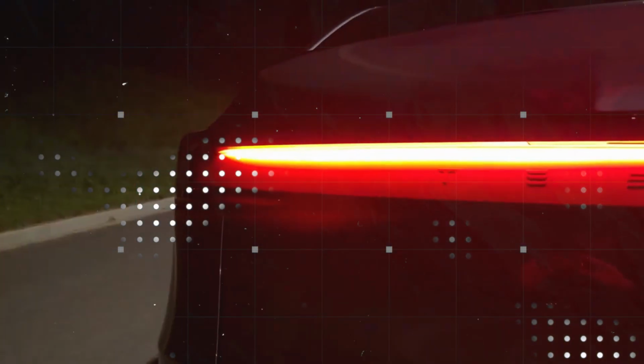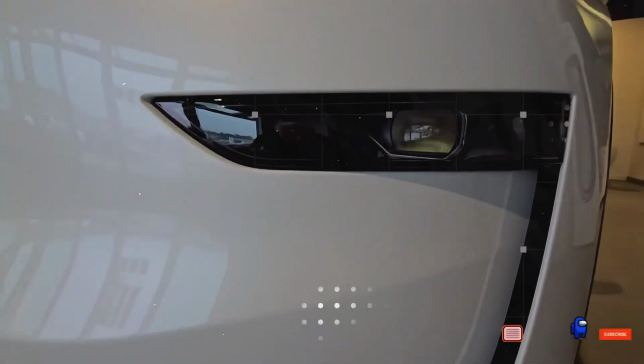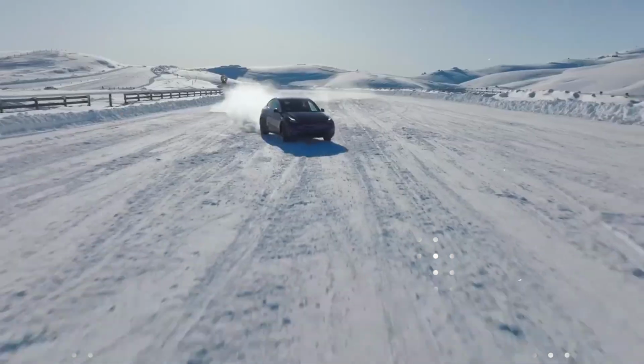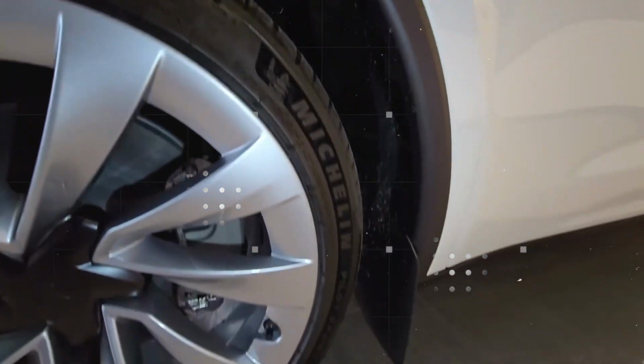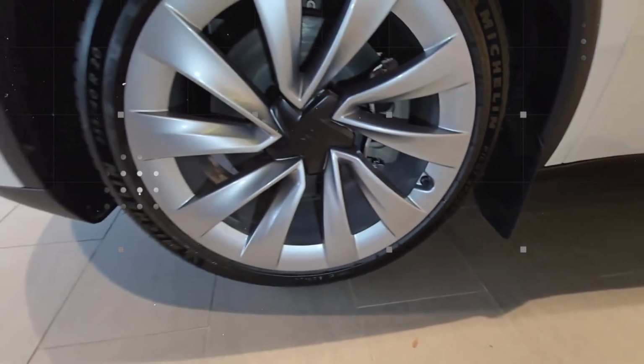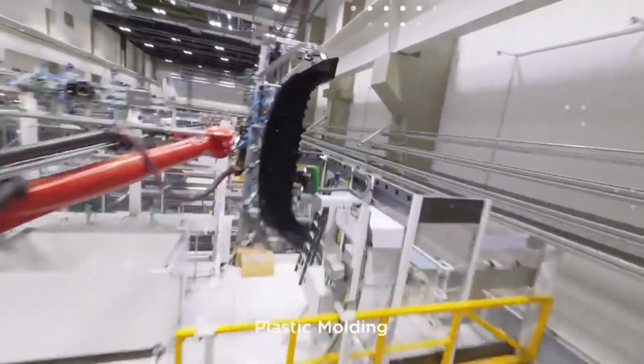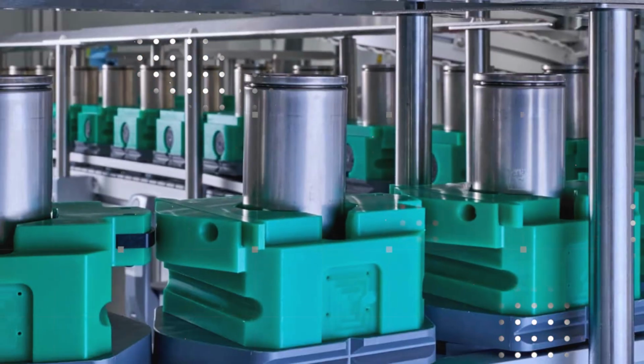The fear that a storm or a flooded street could turn a modern car into a dead weight is becoming a thing of the past. And when technology is designed to last decades, not just a few warranty cycles, it stops being merely a technical differentiator. It becomes a genuine commitment to the driver, who needs to trust the car in any condition, even underwater.